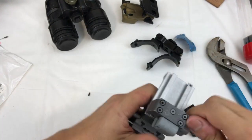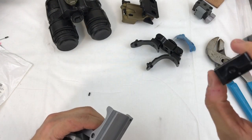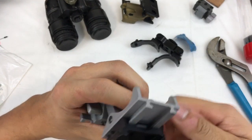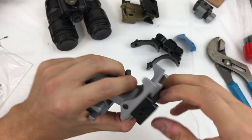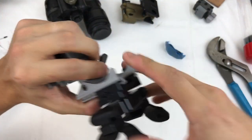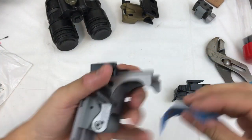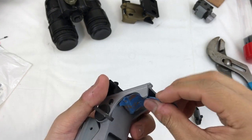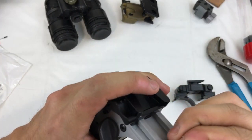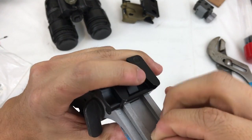Now that I got the front roll pin off, I can just slide off my horn mount. I can take my dovetail adapter — that goes right on. You want to make sure that it's facing in the right direction so that you can mount from the front. Lock that down, take some folded up tape just to protect the finish a little bit, get my roll pin, get it started, and just kind of use a little brute force to stick it in there until it holds still.